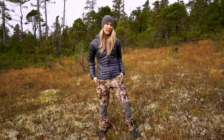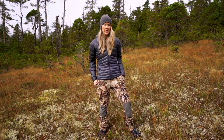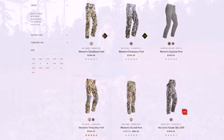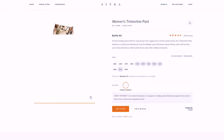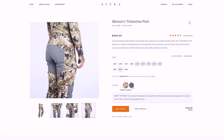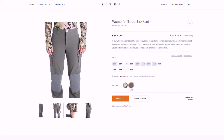I'll point out the obvious that these are a hunting pant — it's a hunting line by Sitka Gear — but being up in Alaska and southeast, I wear them for hiking. They do have another color that's a lead color, just a nice off-gray. So if the camo kind of turns you off, you have options in that area.